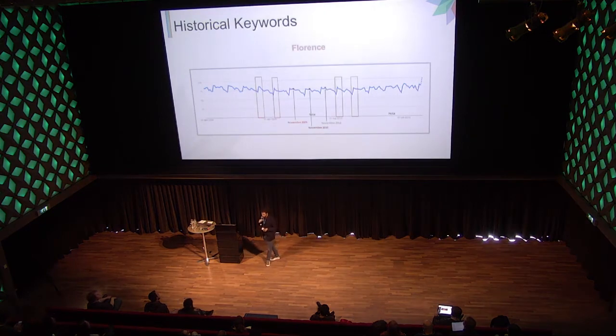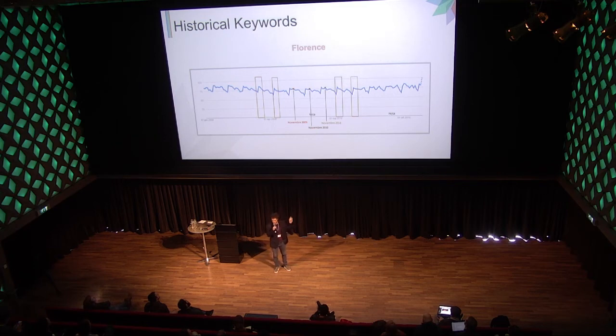But there are also some other kinds of graphs that show something that can help us. Here you see that there is a periodical cadence in the searches. I correlated that with the school period, because for the word Florence, the searches rise with the start of the school period and drastically drop with the end of the school period in Italy.